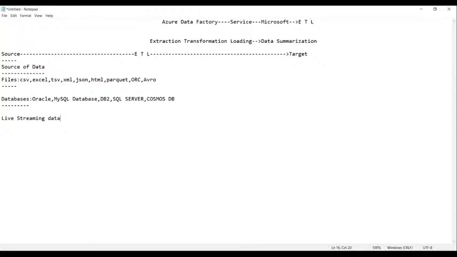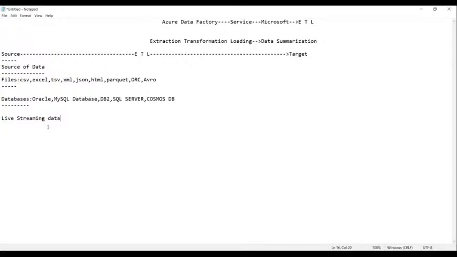Or, for example, a live cricket match: the score changes every minute or every 2 minutes. Likewise, constantly changing live data is the live streaming data.